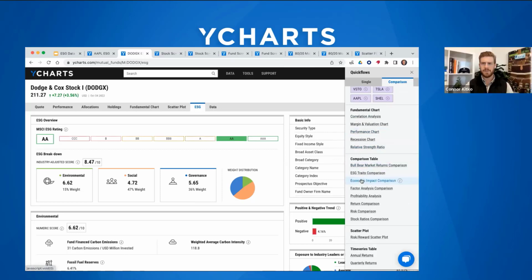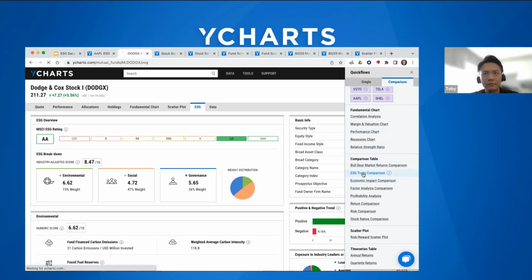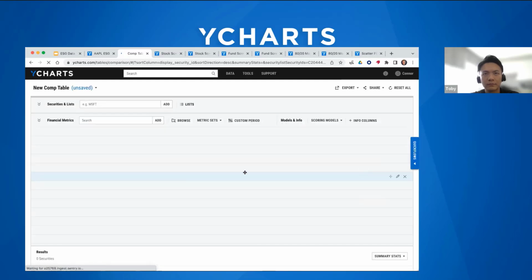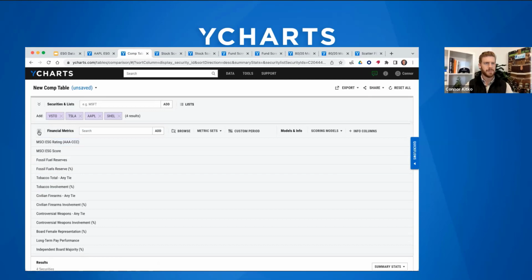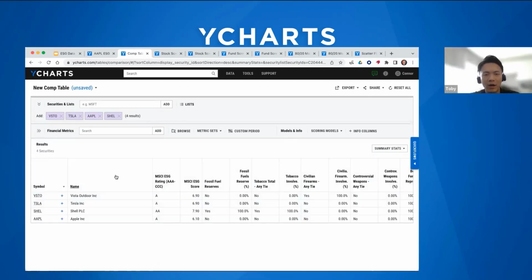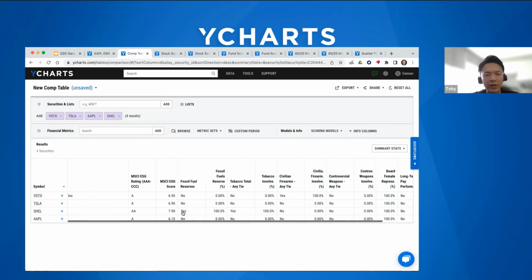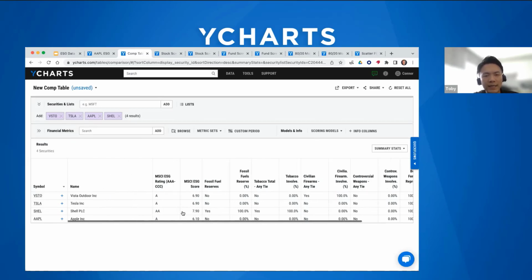And then just down here, we have this ESG traits comparison. Exactly. One click, all the data. Nice. All right. Now we can see that all these companies have decent ESG ratings. We use companies in different industry here to illustrate the fact that the ratings and scorings are for a fact determined at the industry level.